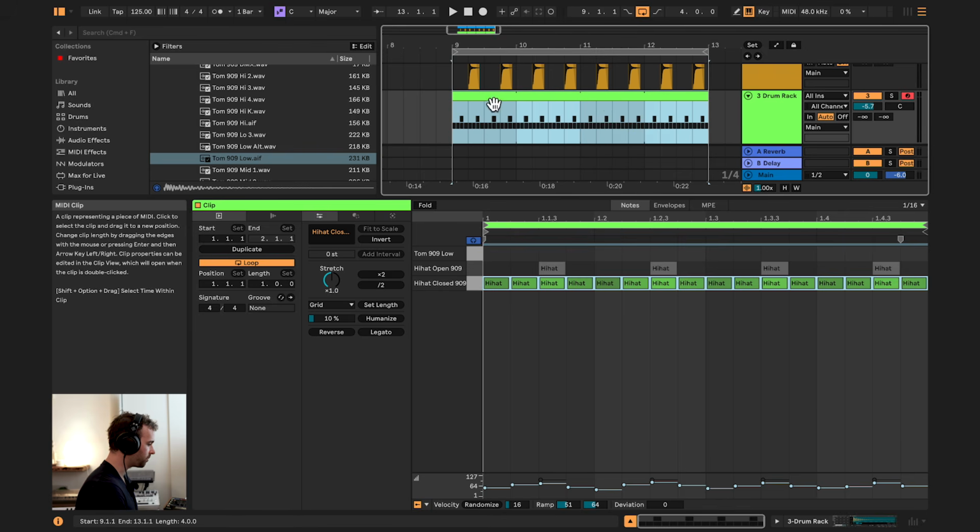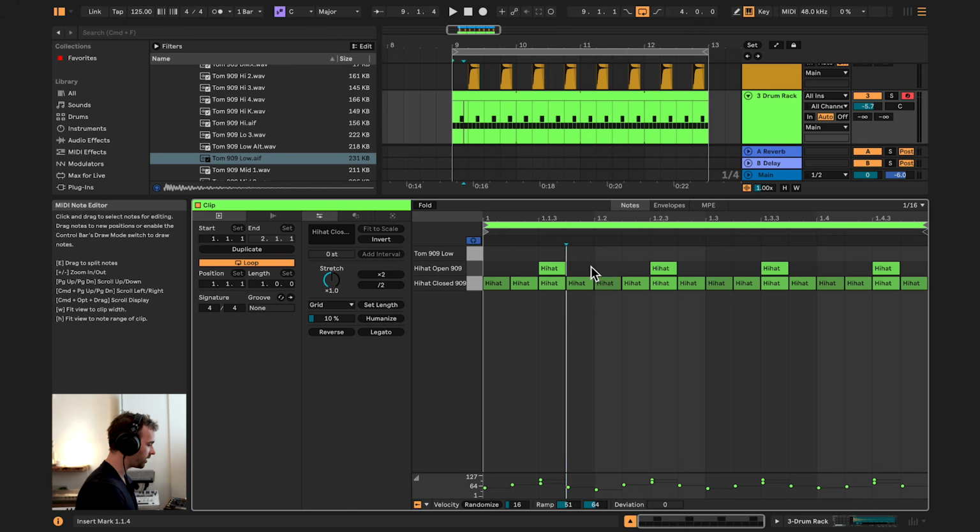Open up our MIDI clip by double clicking on that top section of the MIDI clip so our cursor turns to this hand icon. And now I'm going to click in a really simple pattern for this tom, which is the last 16th note, which is this one right here of the first beat of the bar, and then the second 16th note or the off beat of the second beat of the bar. And we're going to repeat that again for beats 3 and beat 4.